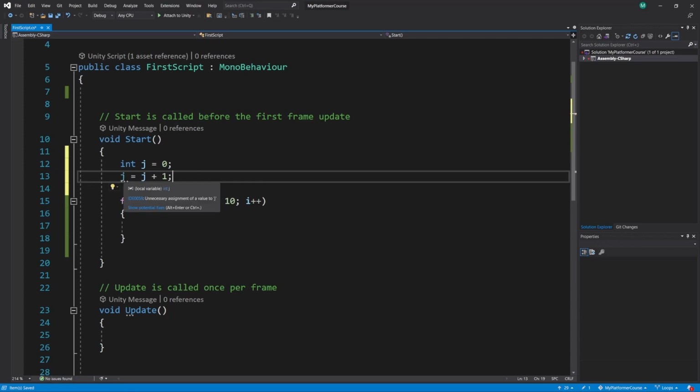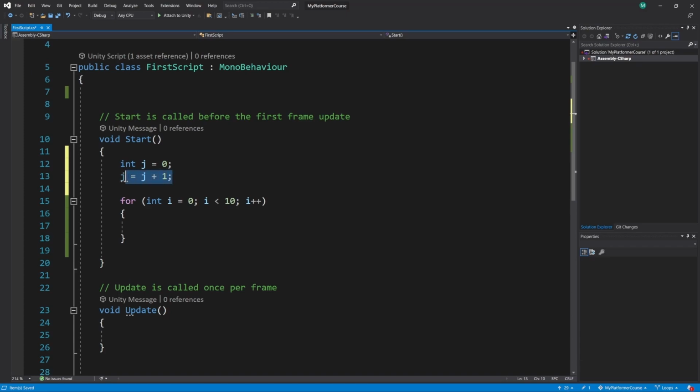So what this does is it says take j, and remember equal is actually a sign into. So it's going to say take whatever's on the right and assign it into j. It's going to take the value of j, which is currently 0, add 1 to it, and then assign it back into j. So then it's going to be 1. And then if we were to do it again, it would be 2, and it would keep adding 1.